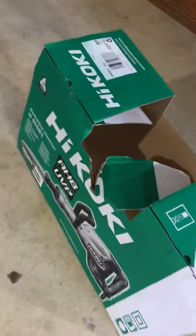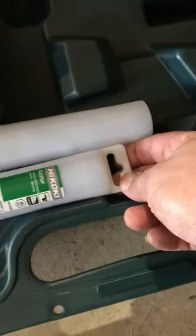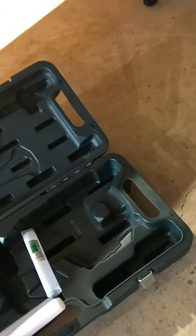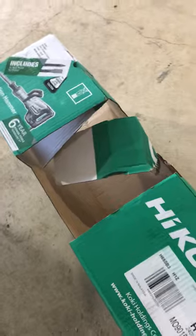Both of these units have just been unboxed - that's the box for the demo trolley and that's the box for the demo hammer. This unit basically comes in a roller box, pretty cool, got wheels on it, nice and sturdy. They're not like the metal ones they used to come in - this is just blow-moulded plastic. The unit comes with a ball point bit and a cutter bit. If you're in Australia, expect to pay about $1,200 for something like that unless you can do a bit of a deal.